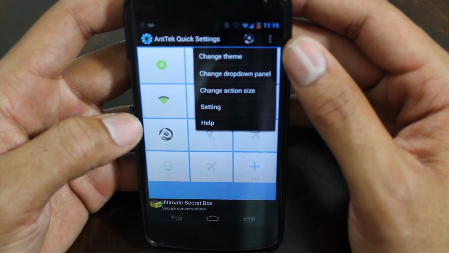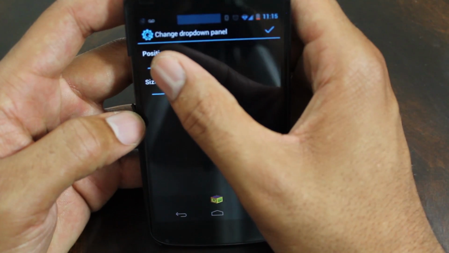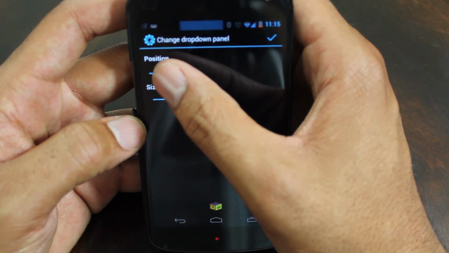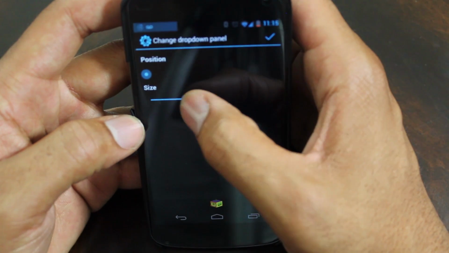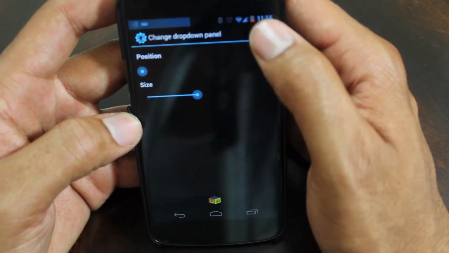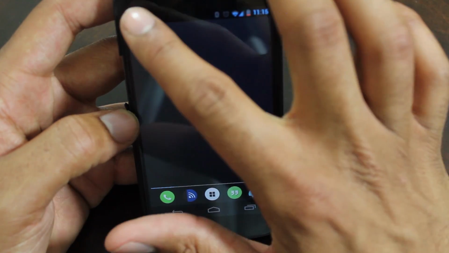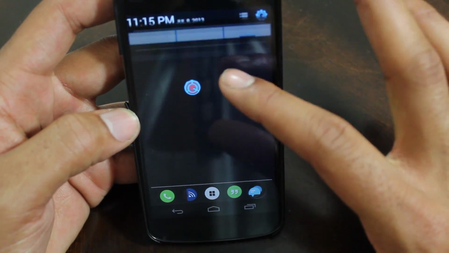Now that we have change drop down panel, we can change the position of it, of where it's at on our screen, where we slide down to get to it. So you can put it right here if we want and change the size of it. So we can say it's the whole bar or just half the bar or part of the bar. So now if we drag down from here, it takes us to our quick panel settings quickly without having to go into any other settings.